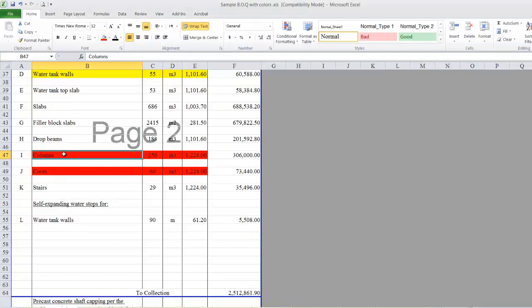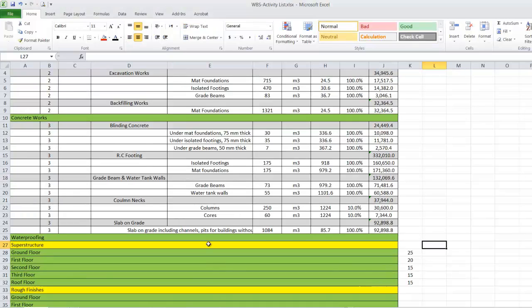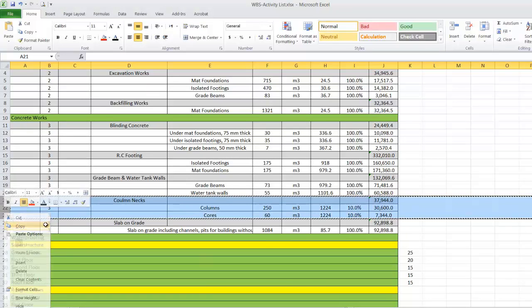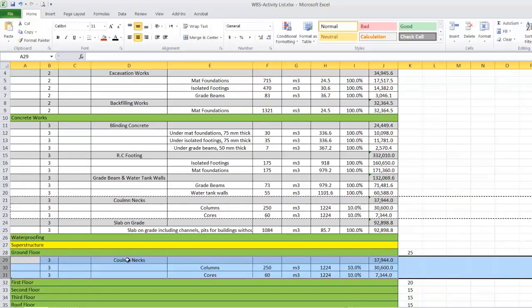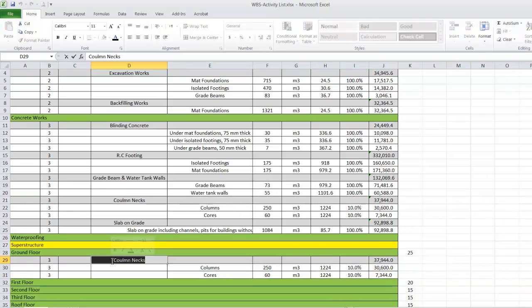Now we'll distribute the column and course in the remaining floors to close this item. From the column next, we'll copy underground floor and we'll call it ground floor columns, and we'll change the percentage into 25%.